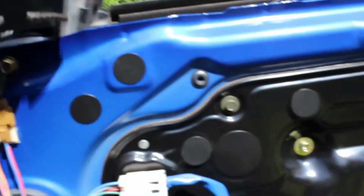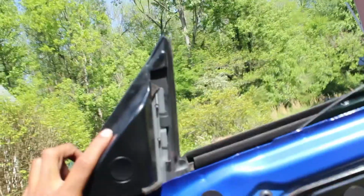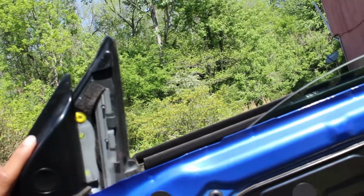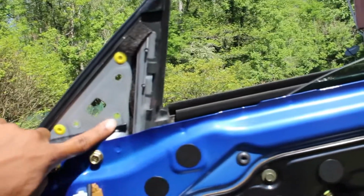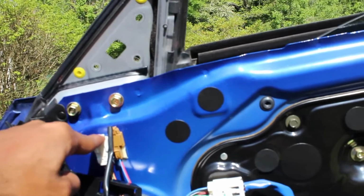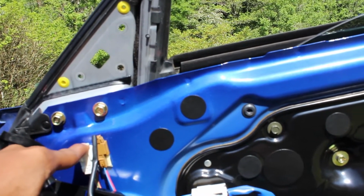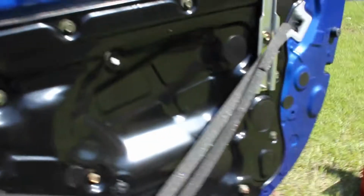Look, what I did, I personally took this tweeter, pulled it this way, and it fell right off. Took out these 3 screws here, 1, 2, and 3. With the same 10mm, disconnected the plug that connects to the mirrors for it to have power to move around, and pulled it out, and it comes right out. And now we're ready to get ready to paint it.